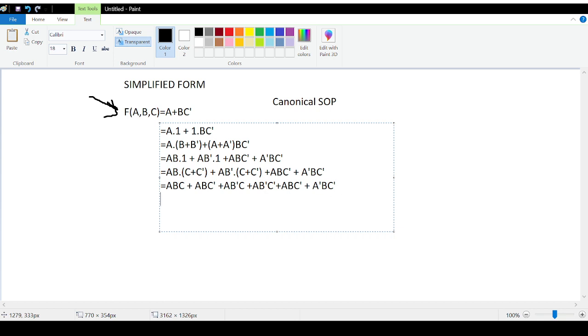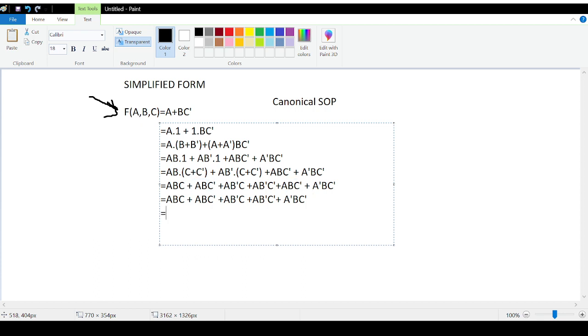Yes, miss. But I still have one step left. Can somebody tell me what? There is a common part, ABC bar and ABC bar. So this could become ABC bar. See, this has come twice, right? So I can write like x plus x can be written as x, right? So if I have multiple terms that are the same, then I can eliminate it. So ABC bar can be eliminated once, because it appeared twice. I have to write it as one.